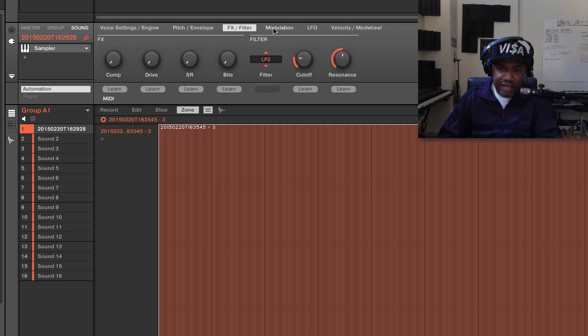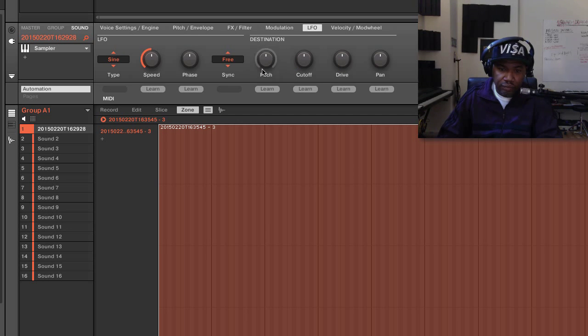Cool. So now let's add a little bit of LFO. LFO basically stands for low frequency oscillator, and that basically adds movement to your sounds. So what I want to do is add a little bit of vibrato to this bass sound.